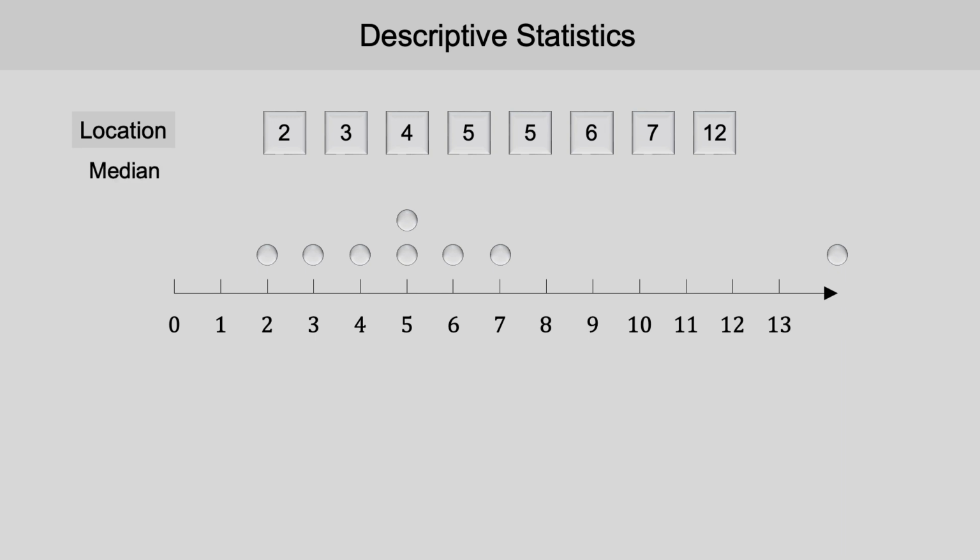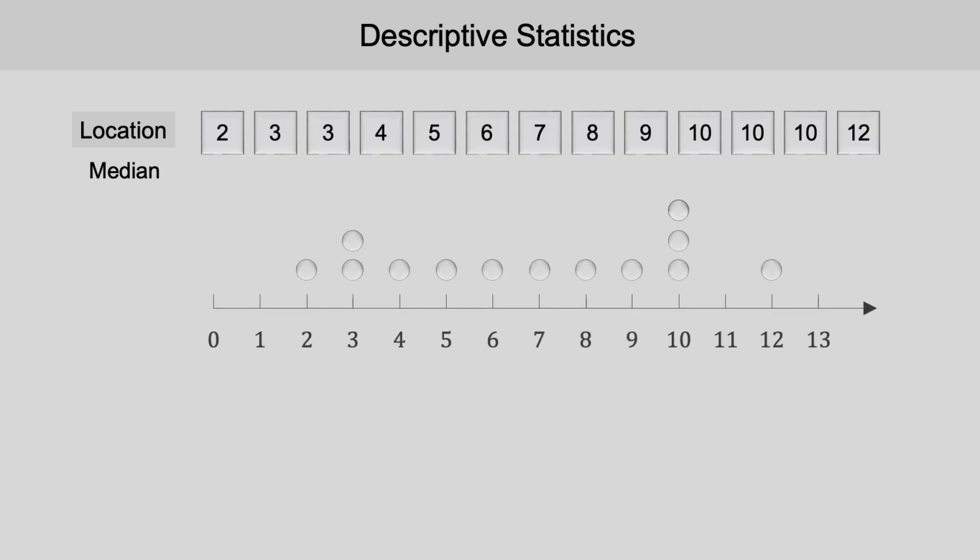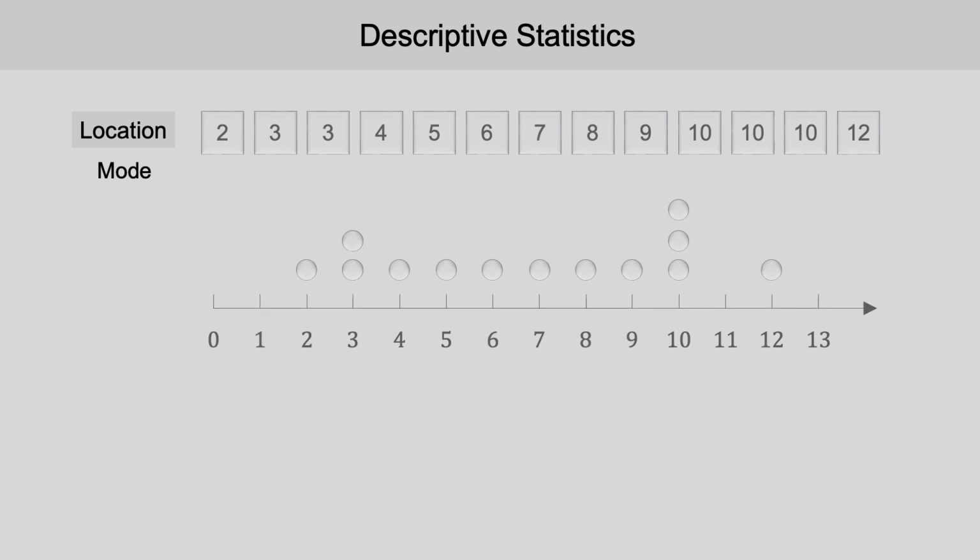Median is the number that sits right in the middle of the data. In this case, because there are two 5s in the middle, the average of them is still 5, so the median is 5. The advantage of the median is that it won't get affected by changes or skewness on either side of the data set. Its value stays stable no matter how the rest of the data varies. If the total count of a data set is odd, then the median is simply the value that's right in the middle.